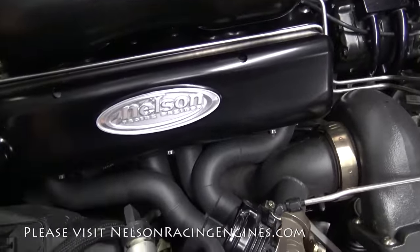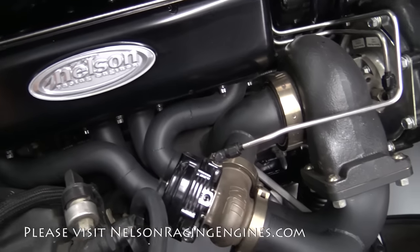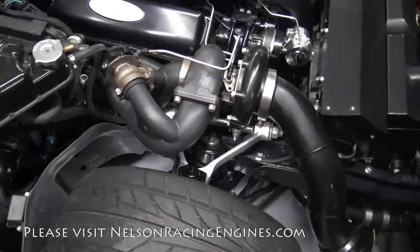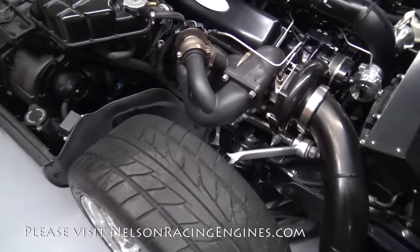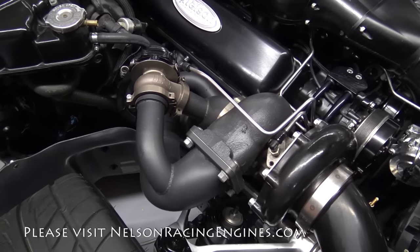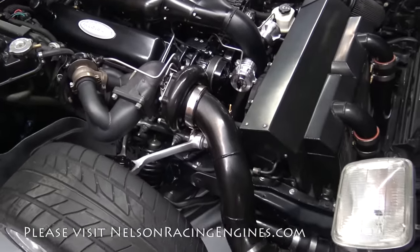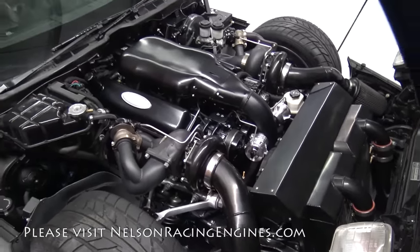Our stainless headers, all ceramic coated, going into our mirror image turbos, into some tial wastegates. Doing a little recirc from the wastegate into the exhaust right there. Bunch of stainless hard lines. Powder coated everything black to give it a nice slick look.